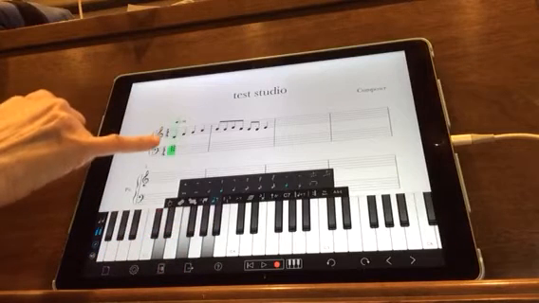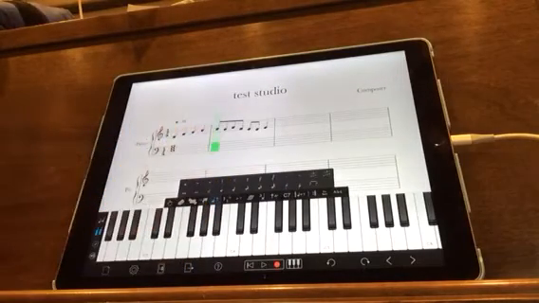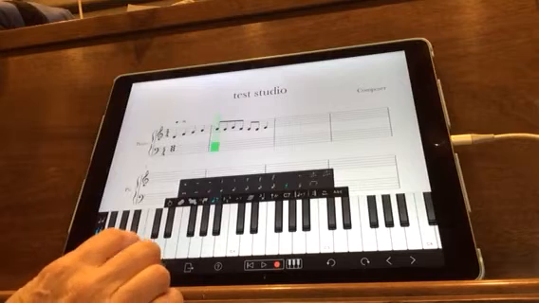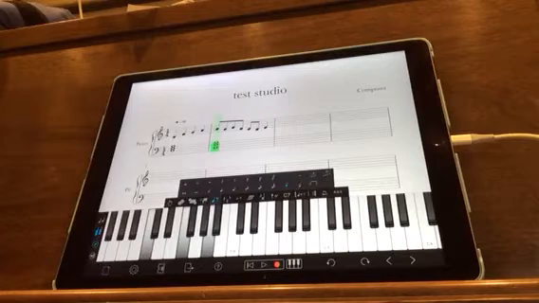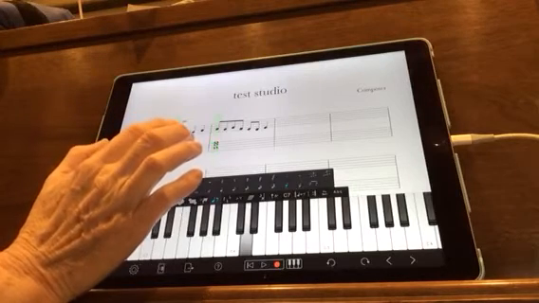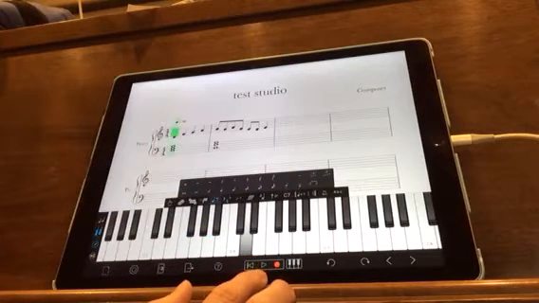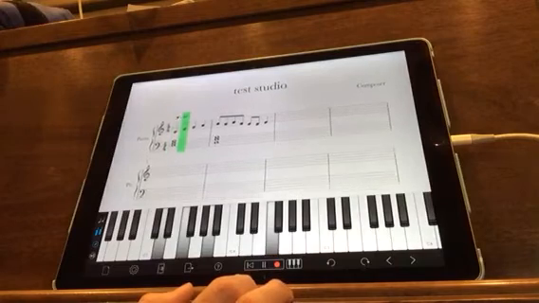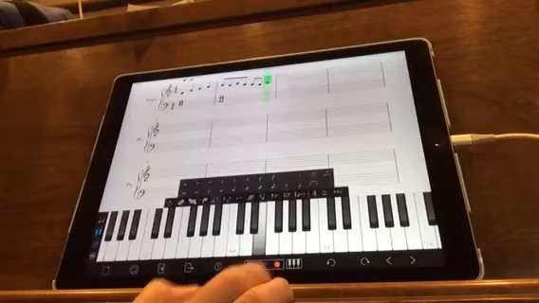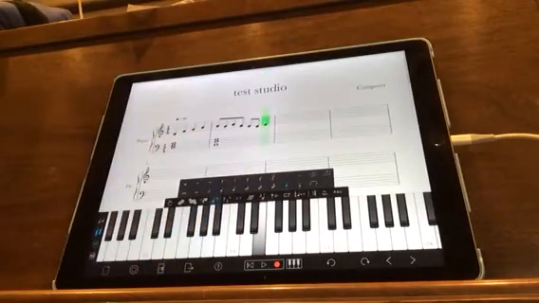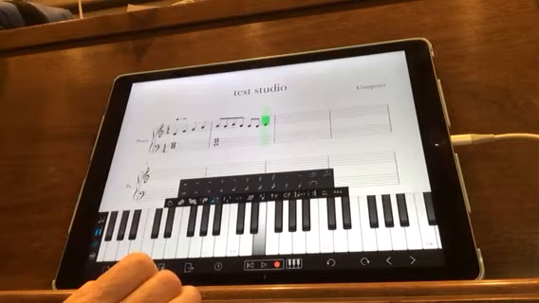And up here it's stacked my chords. So I have now 3 notes. And then I'm going to tell it to go over here. And I'm going to put another chord. Now if I want to hear this great masterpiece, I touch here in the middle. Back here, well, just touch here, and then I'm going to go down to this little triangle, and that means play it for me. And I'm stopping it here. So that's the basic way that you can input using this keyboard. There are other ways, but I'll just start with that.